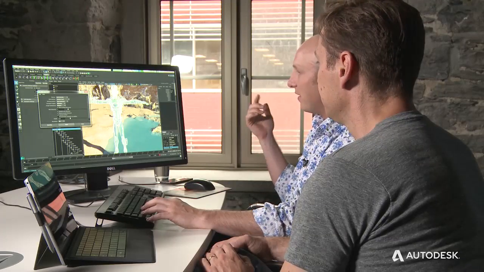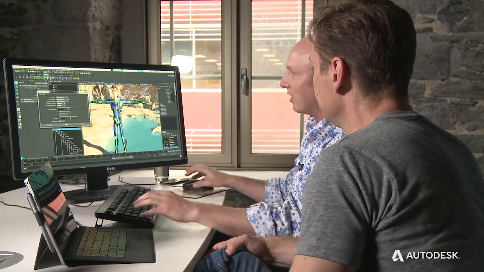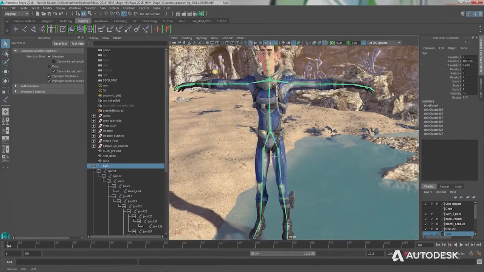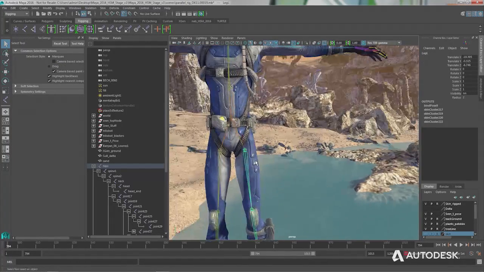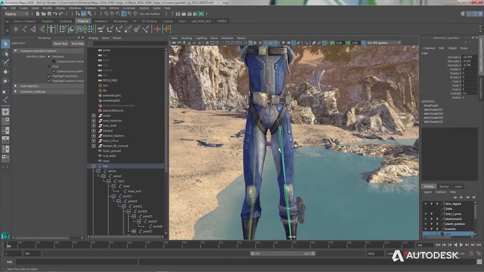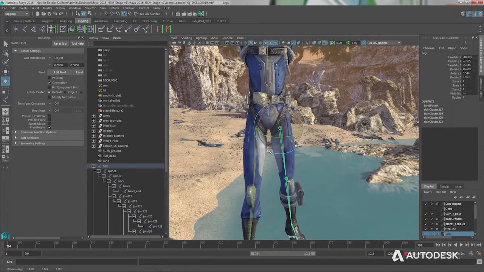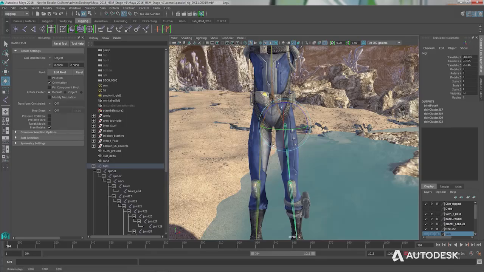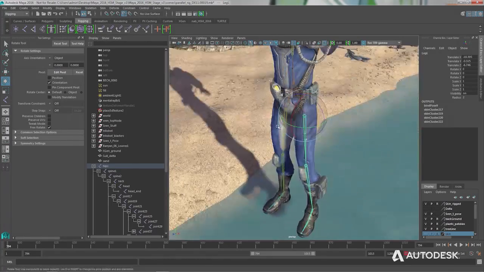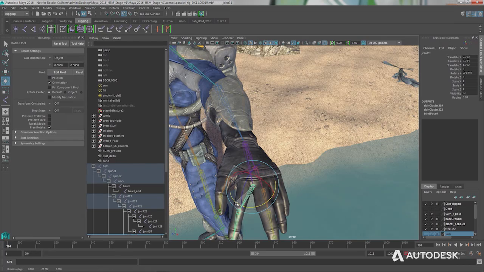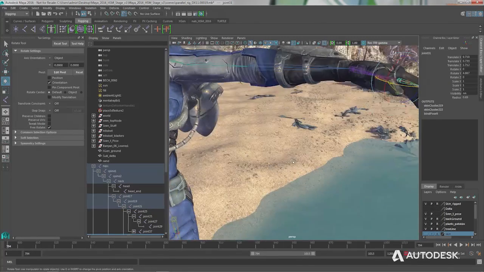Sure. So one of the things that it does really nicely is it deals with multiple meshes. They don't have to be closed. In areas where traditionally verts are close to a bone, they would bunch in and get influenced by that bone. This does a great job of finding and isolating what joint should have what vert associated with it. In traditional problem areas, things like fingers, it does a really good job right off the bat.